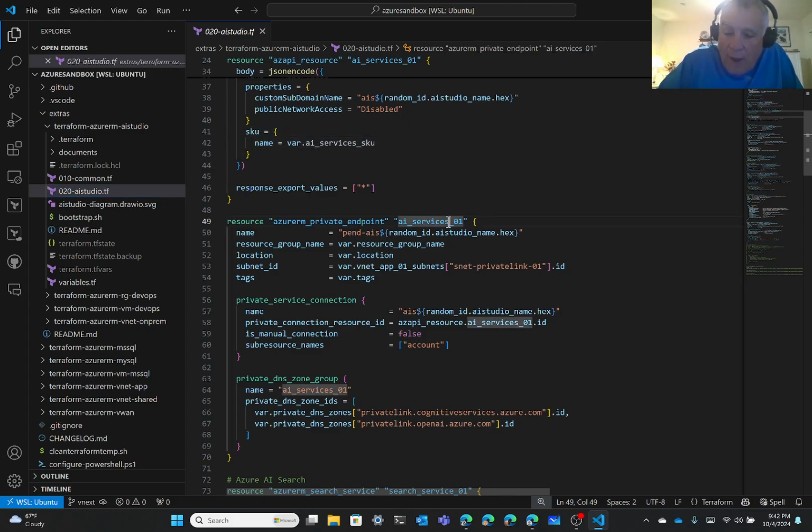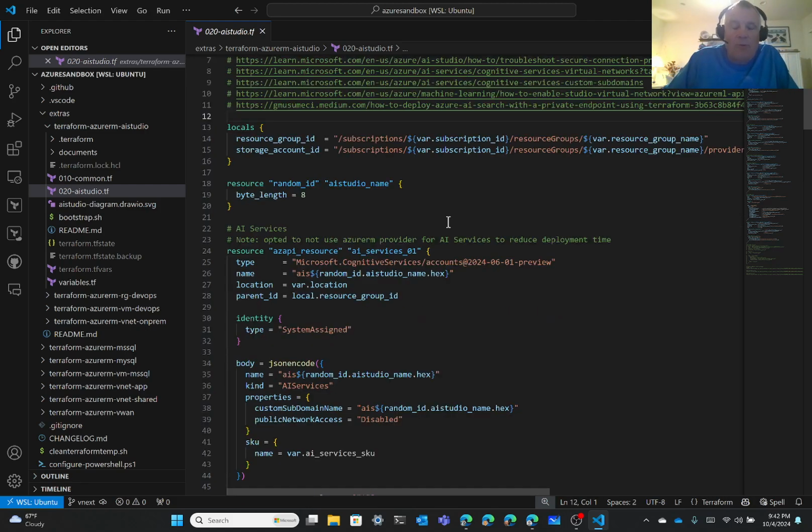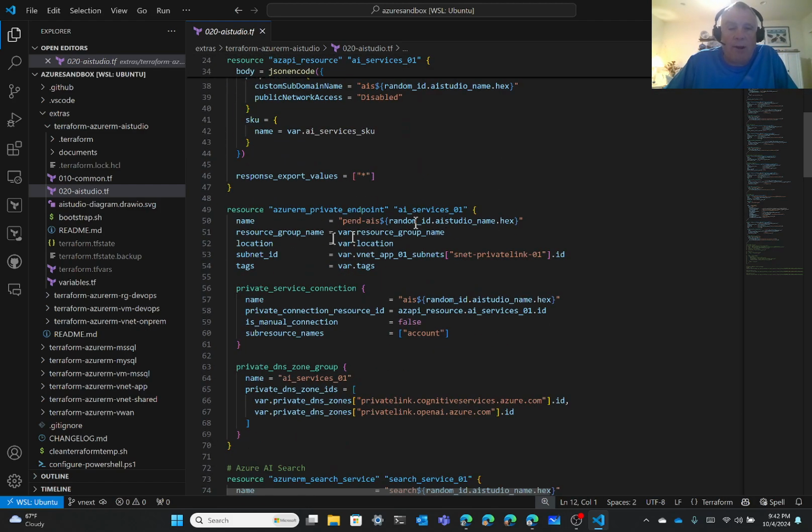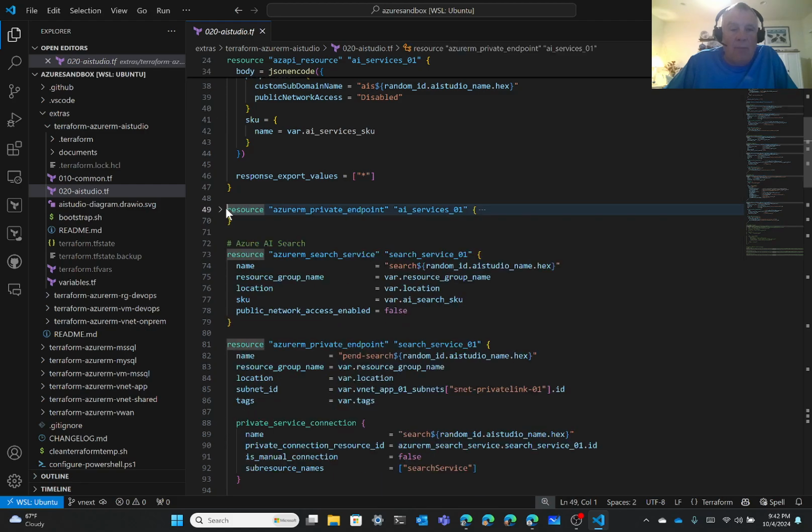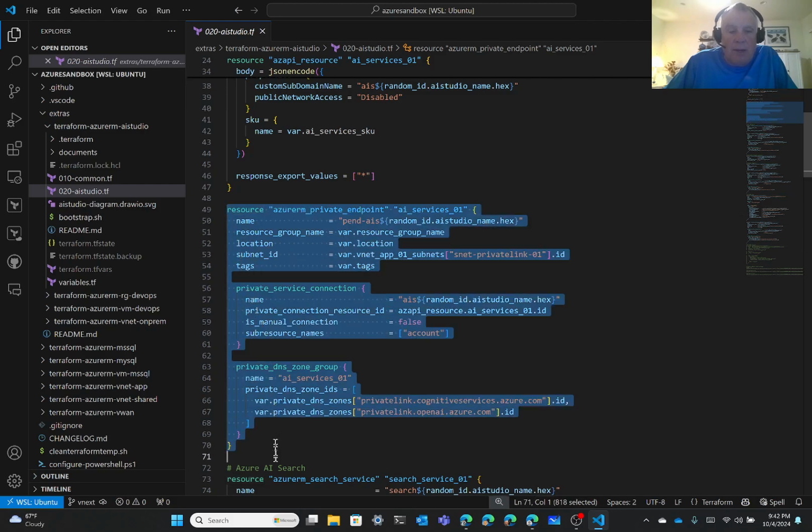We then set up a private endpoint. Oops, sorry. We set up a private endpoint for our services resource here. And we set up a private DNS zone group to create the IP addresses associated with that. There are multiple private IP addresses that get provisioned.